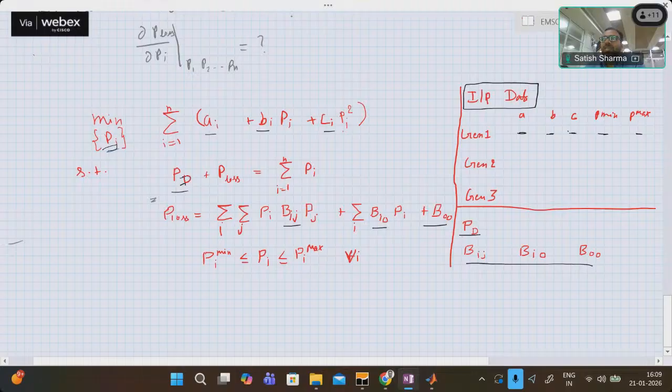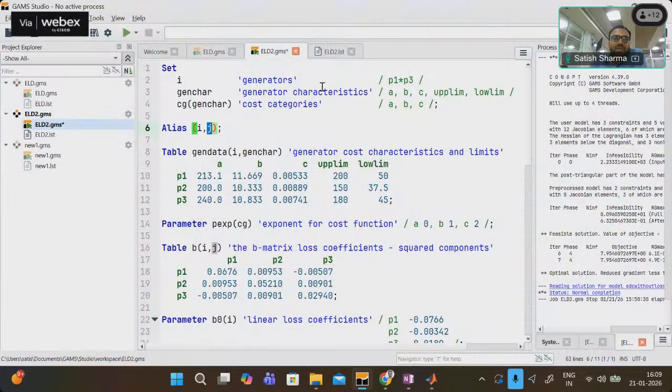So it's the same. You can name A, B, C to the coefficients, but the standard is basically the way I'm able to identify. Usually, A has a very large value and C is in fractions most of the time, from the practical data set. So that's why I was able to see that this coefficient is with respect to P square. This is with respect to P, and this is with respect to the constant coefficient in the cost function. Then the upper limit is 200 and the lower limit is 50.